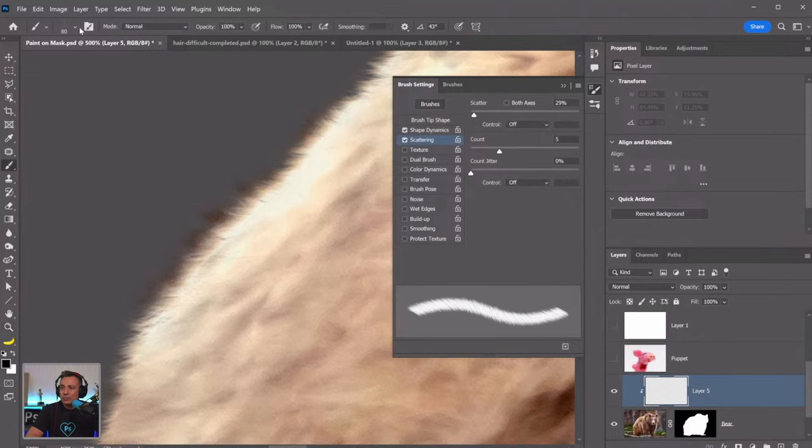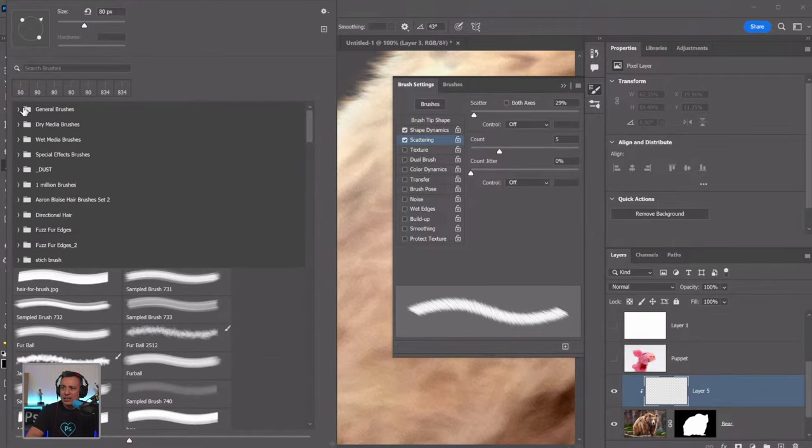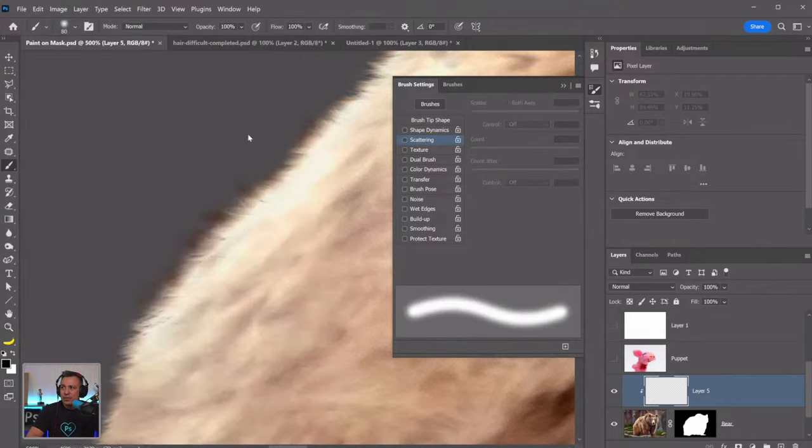And then with the brush tool, I would select just a regular brush, nothing fancy. Just this regular guy here, the soft round brush. Hold Alt on Windows, Option on the Mac, and click to sample a color. And then just paint on those edges just to match the color. And that becomes just a little more realistic on the edges.